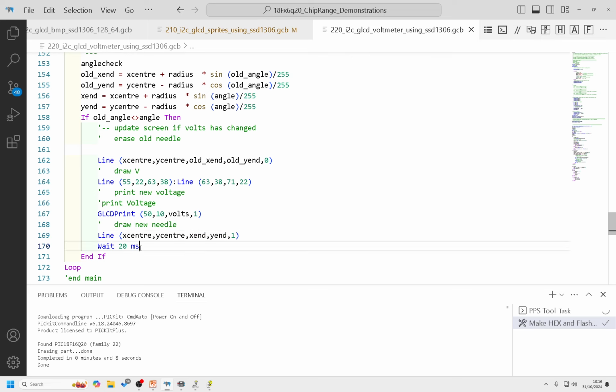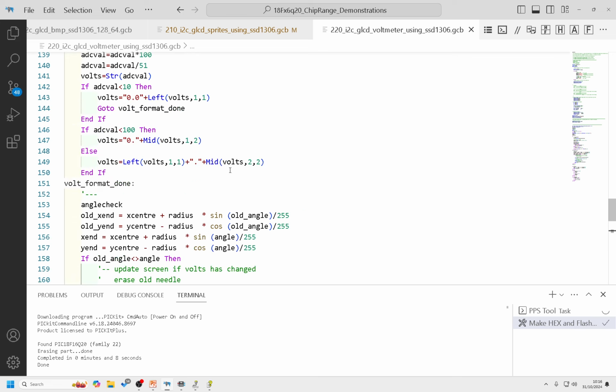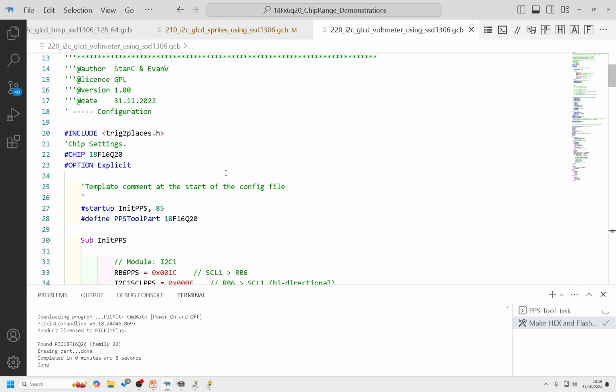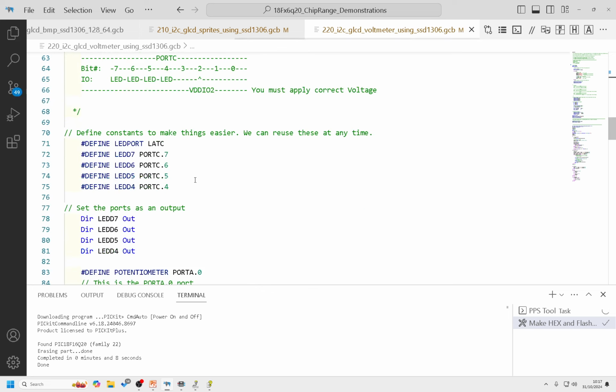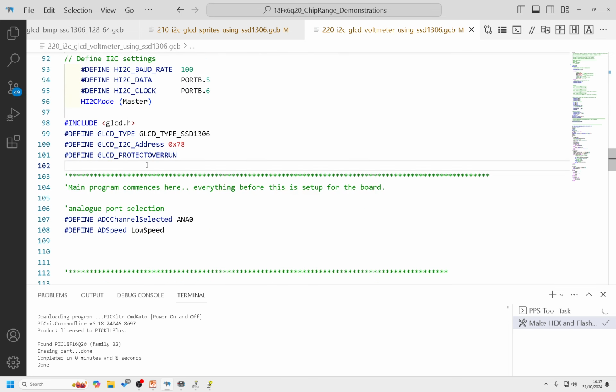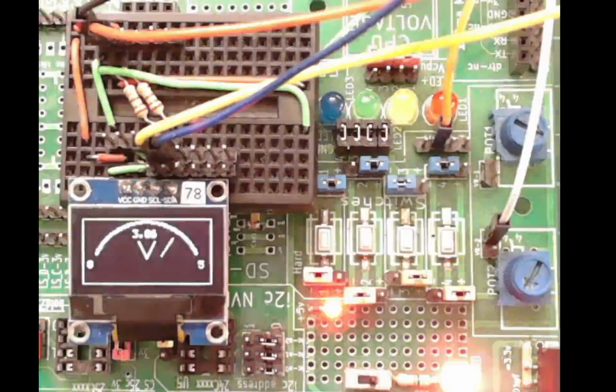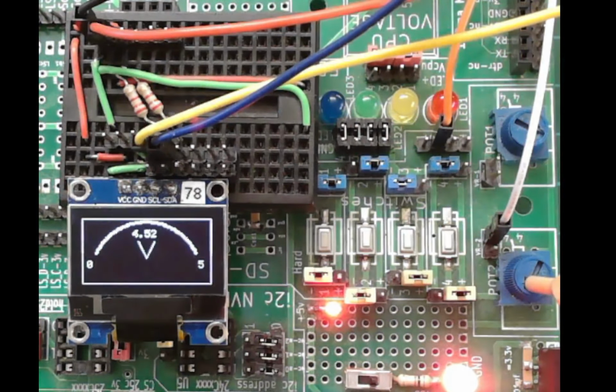And it just does it every 20 milliseconds. But there's a library, and that library is loaded through the include line. And we'll see that if we look at the top of the program. It says here, include trigonometry to 2 places. I don't know why it's up there. It should be a bit lower, to be quite honest. It's just a bit of a strange place to put a library. I'll just put that down here so that you can see it. So it's using trigonometry, but what you're getting is a pseudo voltmeter, which is no bad thing, hey? There we go, down to 0, and that's correct. I'm pretty certain that this is a very robust piece of program, so I'm not concerned about that.